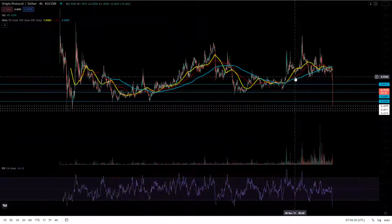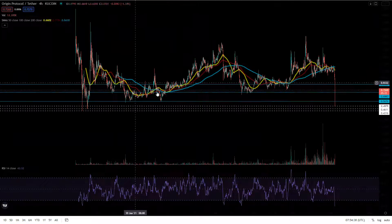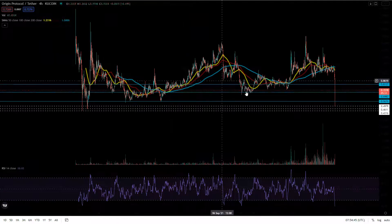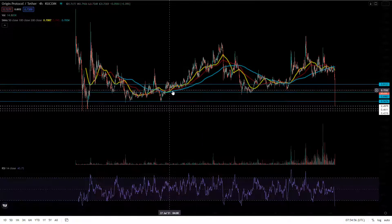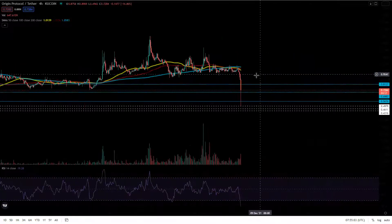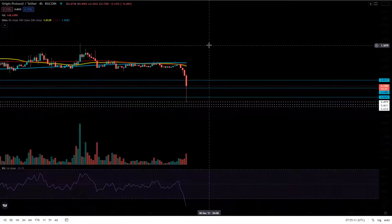Right now I am screaming buy the dip because it's looking really good. Anytime it's been between 56 cents and 69 cents it's recovered pretty well. It touched 56 cents a couple of times — one, two, three times — and since then we've been bouncing off 69 cents as support: one, two, three, four, five, six times. We blew past it today but it's back above it and acting as support, so I'd really like to see this stay above 69 cents. If we drop lower, support levels are at 56, then 49, 46, and 43 — chart those up and set some alerts.